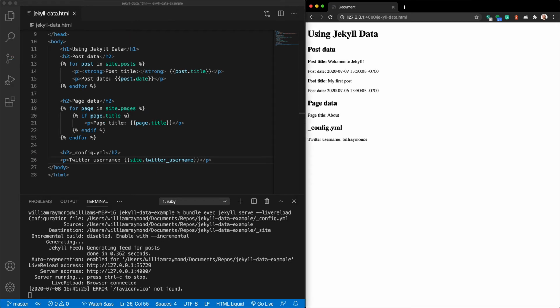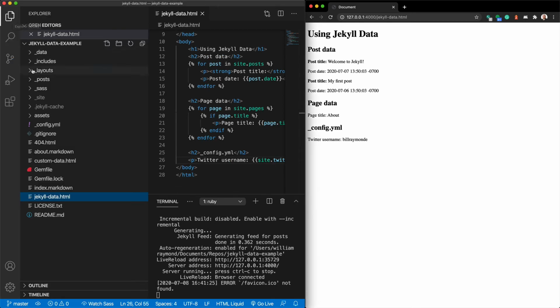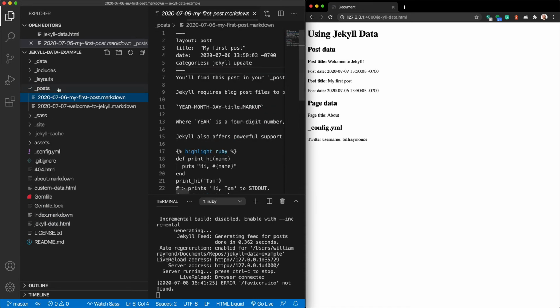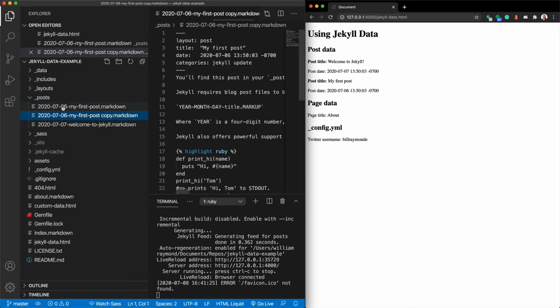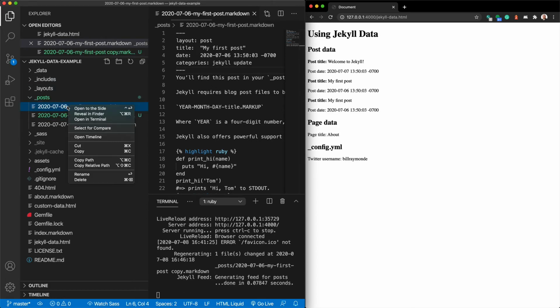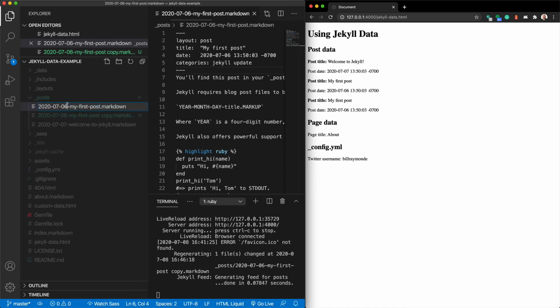Now imagine that you're running a website and you have multiple posts on your site. You might want to display the featured post, the most recent one, and then also show the rest of them. Now, in order for me to demonstrate this, I am going to create another post here. So let me just quickly do that right now. I'll come over here to posts, and I'm going to just copy and paste this my first post, and I'll just rename this file to say test post. We'll just call it a test post.